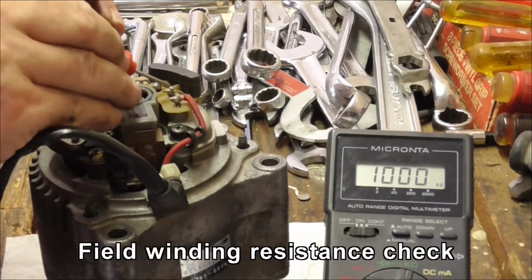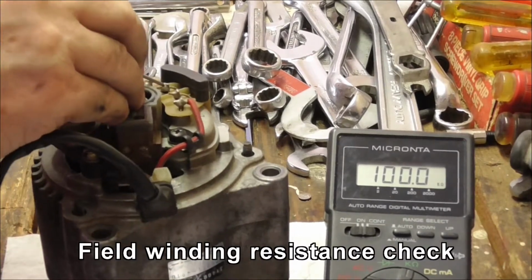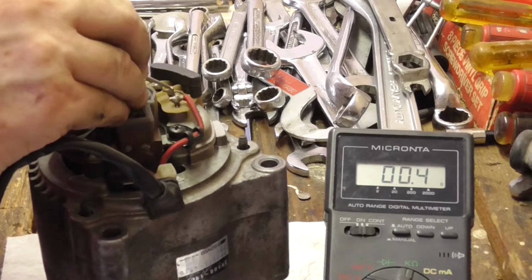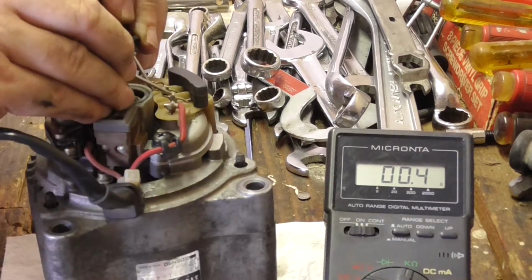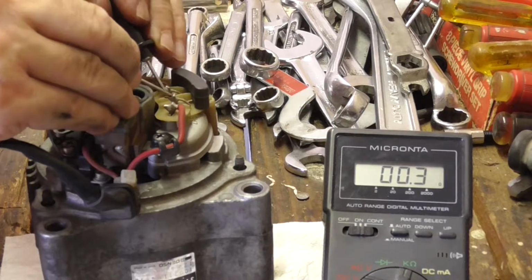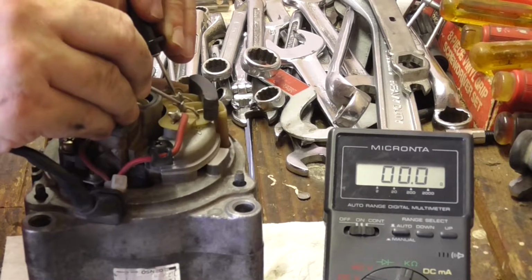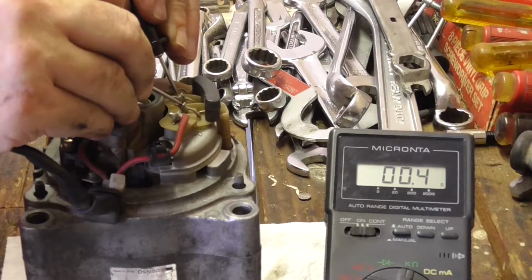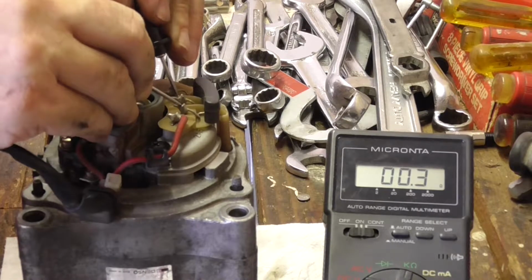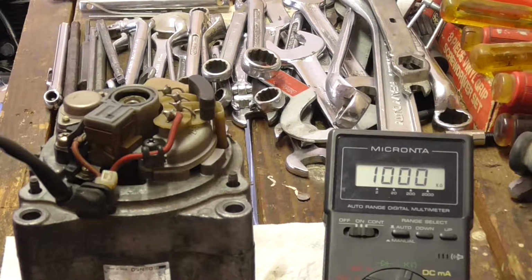One more check I need to do on this is the field windings. So I'm going to measure between the three field windings. There's one, it's 0.3 ohms. I'm going to measure to the outside, so I skip over to the outside one, 0.3, and I move this one to the middle one, 0.3 ohms, and change. So the resistances on all these are good, so I'm sure it's generating electricity.